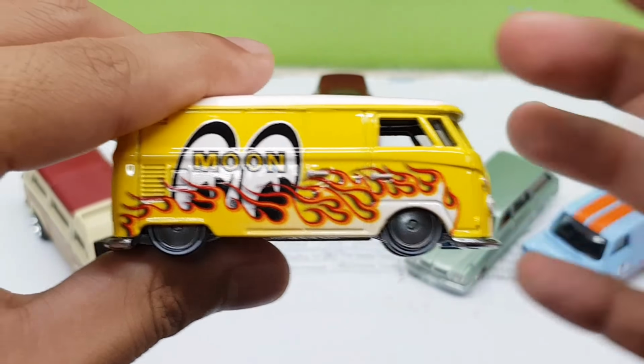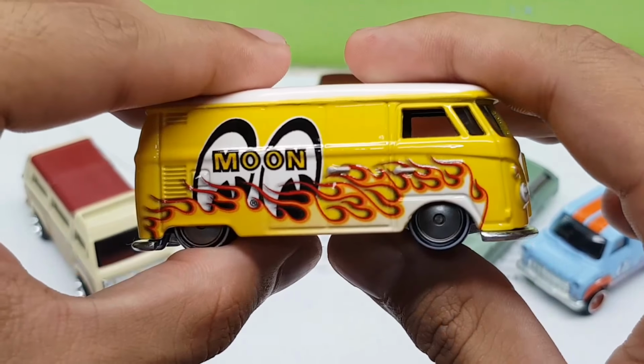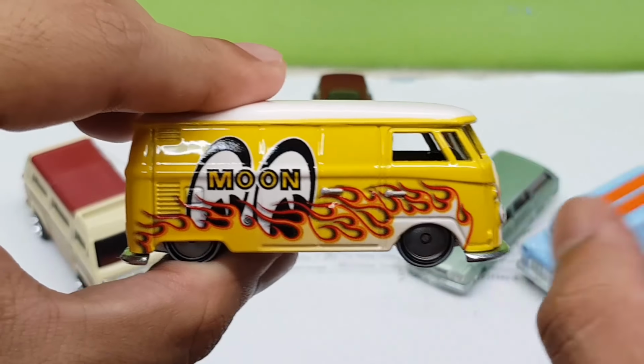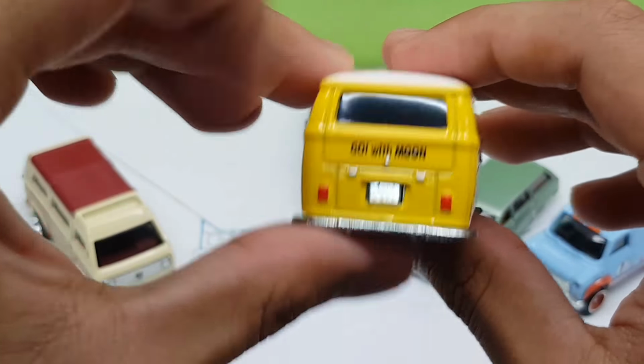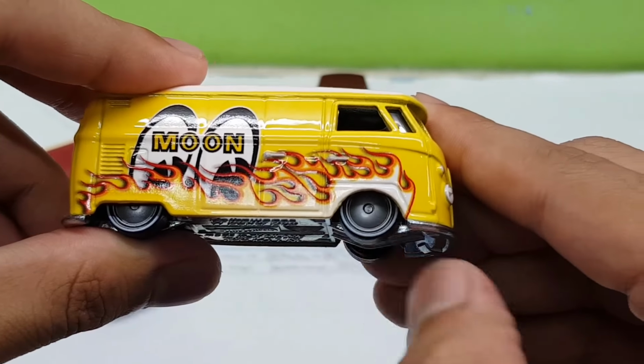The flame is really realistic. Okay, I mean, it's cartoony, but it's really nice. I love it. Whoever designed the flame on this one is amazing. And of course, complemented by the Moon Ice logo right there. Front and rear tempos go with Moon. Although I love the flames, the wheels, I like it. I think it's really fitting for a T1 panel bus.